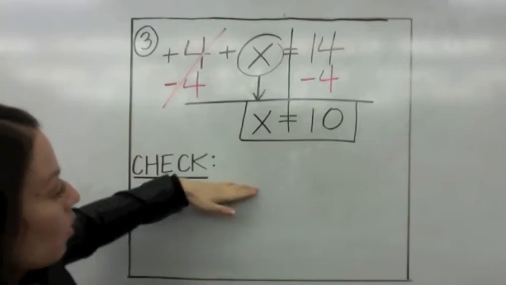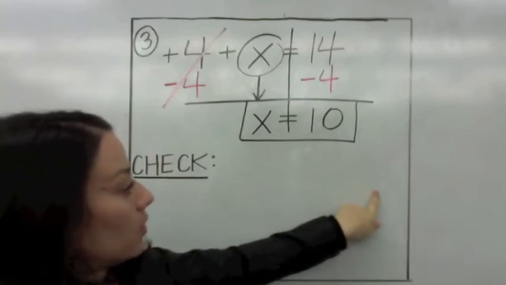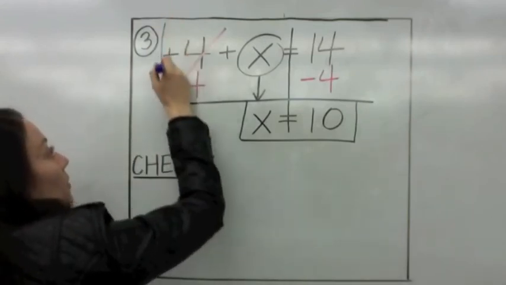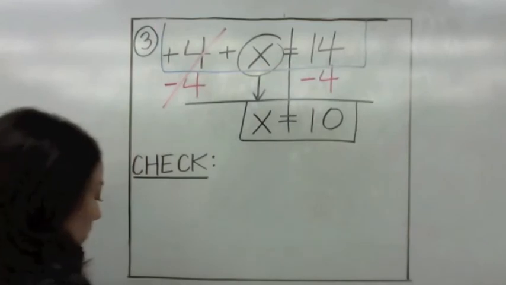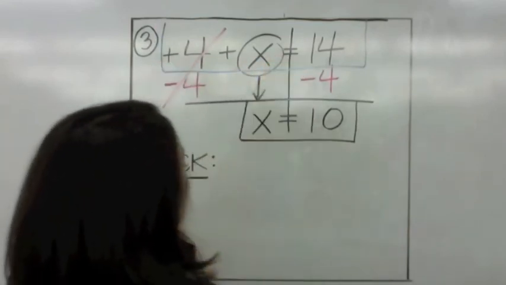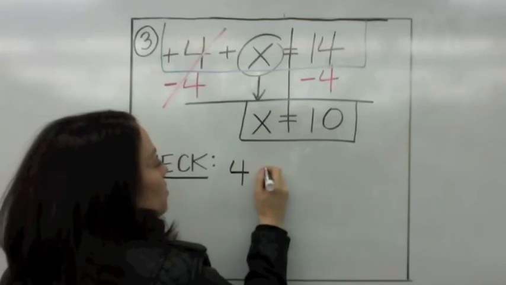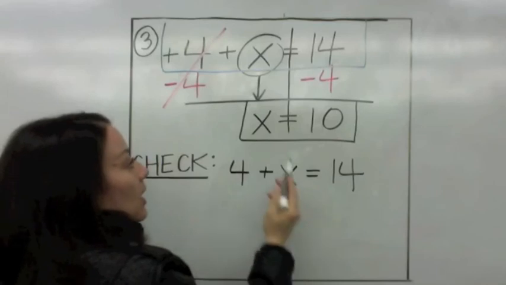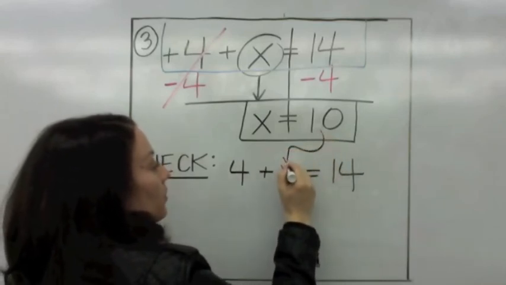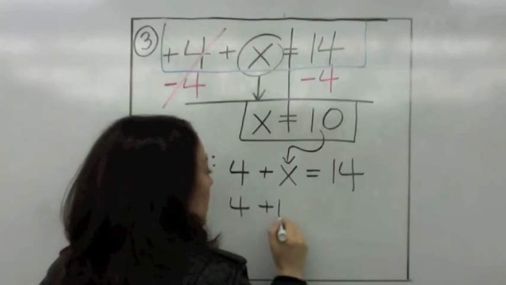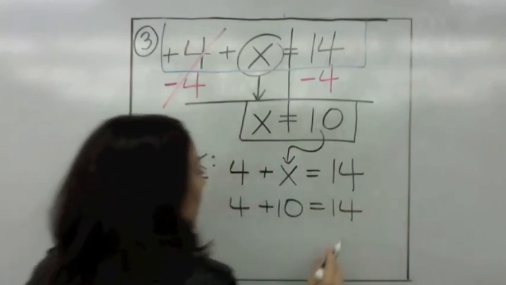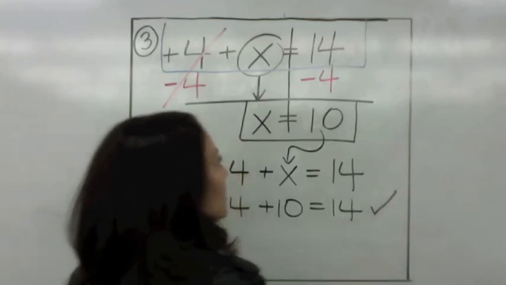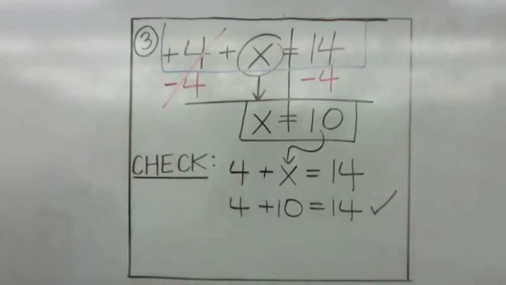Now we're ready to check. Which equation goes here? The original equation, right? So if you want to put a box around that, that can probably help you. It's saying put this equation right here to check it again. So the equation, remember, is 4 plus what number equals 14? Do we know that it's 10? We need to check. If x is 10, substitute 10 in the place of x and say 4 plus 10. Does that give you 14? Well, we have 10 plus 4 more, 10, 11, 12, 13, 14. Yes, it does. So go ahead and check that. Okay, get that down.